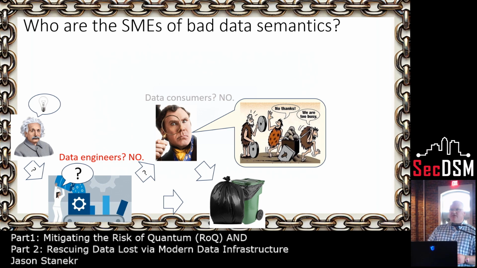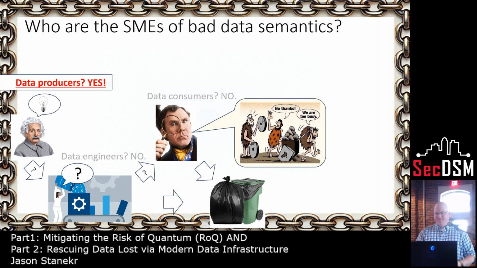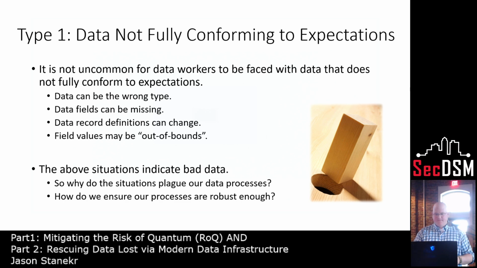So who knows best what should be expected? Who knows the accuracy, the basis in fact of the underlying data? Well, if I told your 3 friends to tell you, it's going to be me, right? It's going to be the data producer. So maybe it was or maybe it wasn't an April Fool's joke. But let's start by talking about the type 1 bad data, okay?